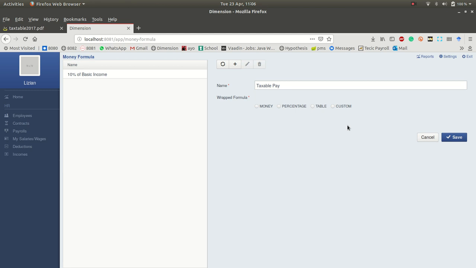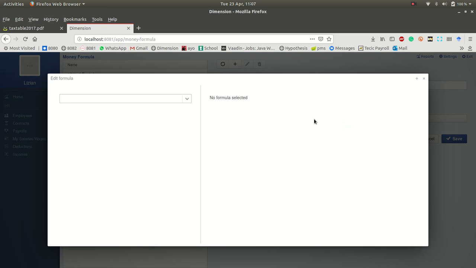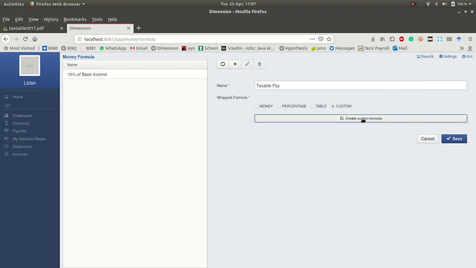Okay, so now to do that, the formula will be a custom formula, and then to create that formula, you'll need to use this option here.